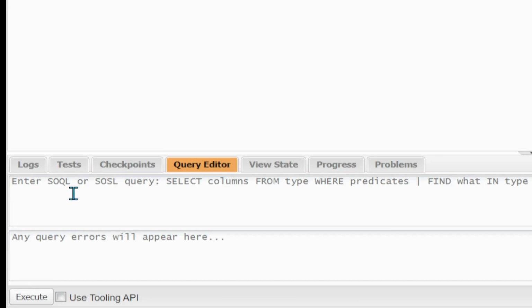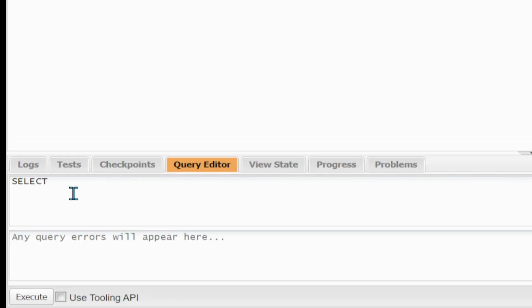So let's try the first option that we have discussed earlier, the fields all function. Select fields and then parentheses, all. Let's put in the object. In this instance, let's use the account object. So select fields all from account and don't forget to put in the limit 200.